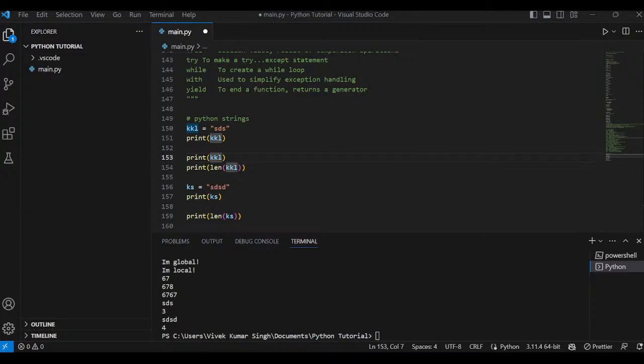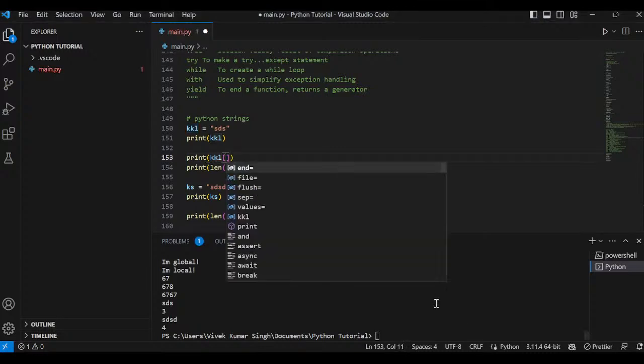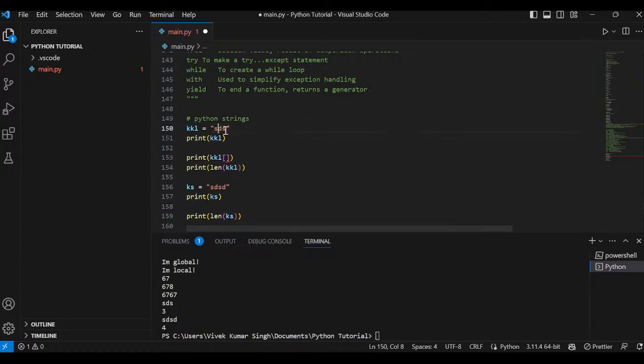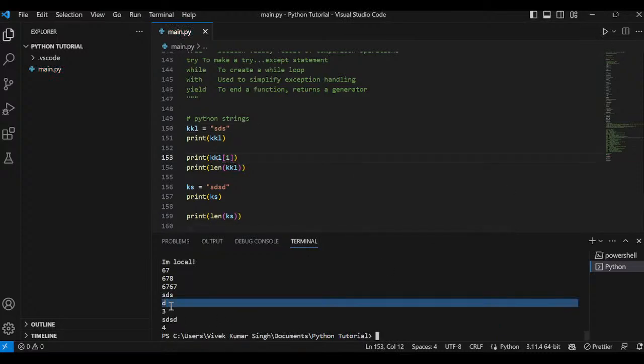It's really easy. You do KKL, square brackets, and remember, the first letter is always 0. Like S will be 0. So let's do 1. This will be D. Let's check. Yep, it shows D over here.